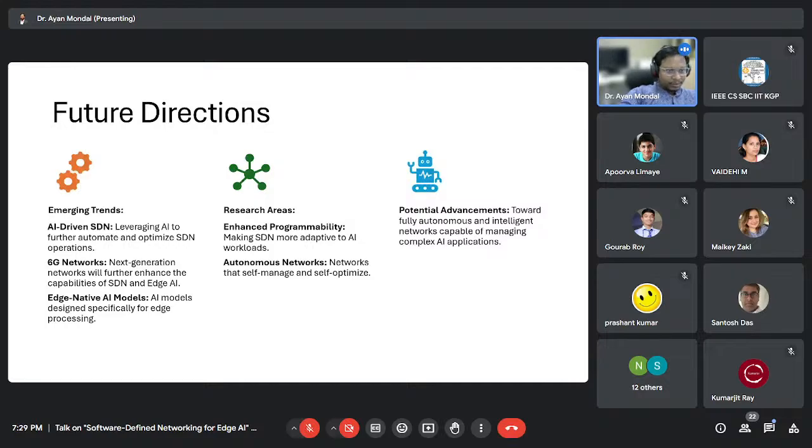Now, where we are currently working in our group is on AI-driven SDN. What we are trying to do is use AI. Earlier in the talk, I talked about network for AI, but the future direction is not just network for AI, but AI for network as well. How you can use these AI techniques to optimize your network performance. So it is AI for network for AI, kind of AI on both ends and the network comes in between. So you are trying to optimize the performance of the network using AI, for AI.